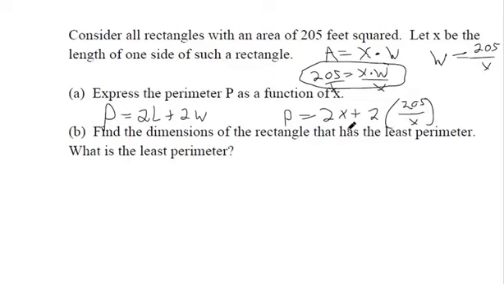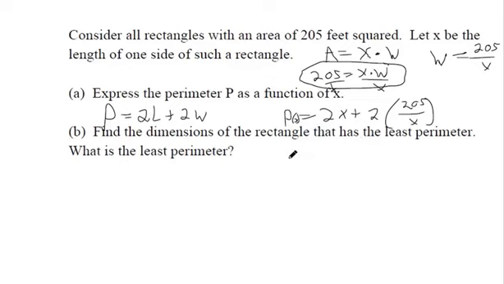Okay, so anytime they ask you to make a function of x, then x should be your only variable inside that function. I couldn't put w in here. I had to rearrange w using that first fact, that the area equals length times width. And so now it's a function of x. So you could say P of x equals all this stuff. So that's our perimeter as a function of x.